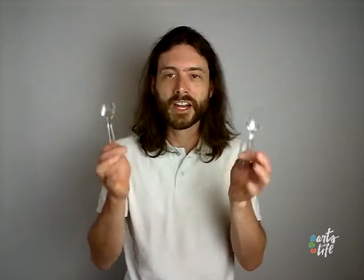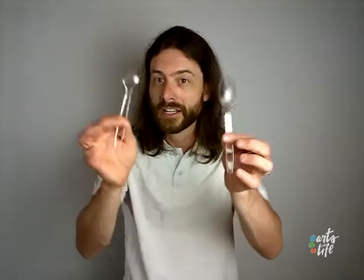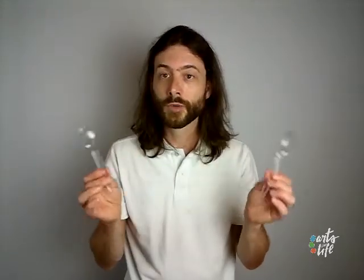These are very popular in Appalachia and folk music. There you go. It's a real instrument lying around the house everywhere or in restaurants or whatever. You can find some spoons and we can do some jamming.